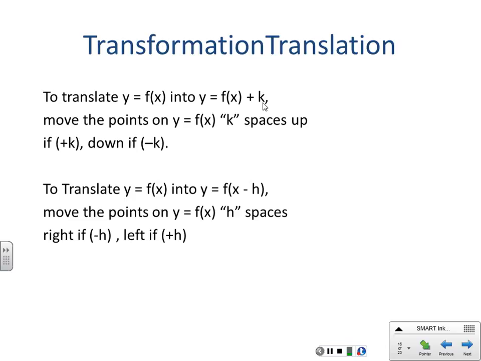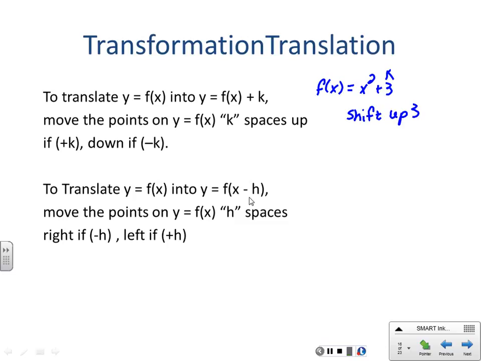K is your Y, and therefore it's a vertical shift, up or down. And you're going to take K just like you see it. There's a plus sign in front of K, which means you're going to take K just like you see it. So if you have something like x squared plus 3, you know that this thing's going to be shifted up 3. Watch this. If you have f of x is equal to x squared plus 3, here's your K. So that means we're shifting up 3.